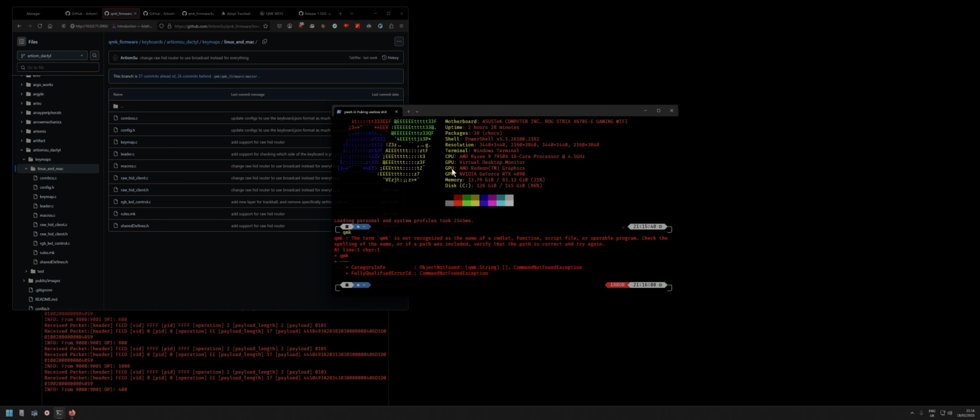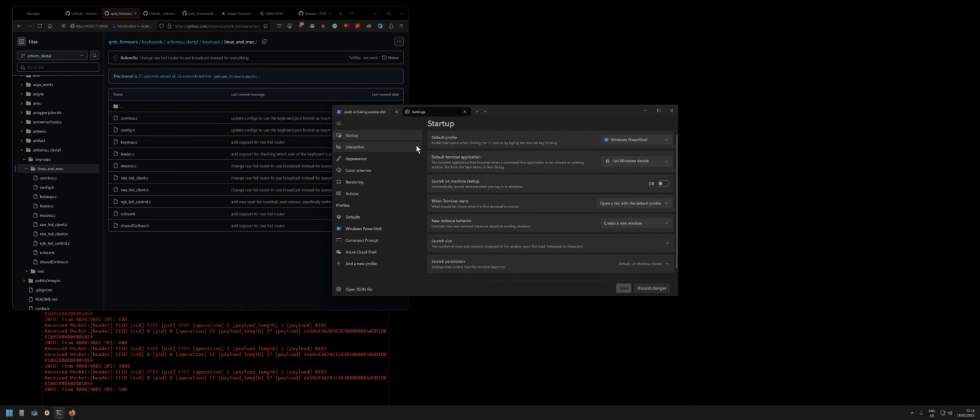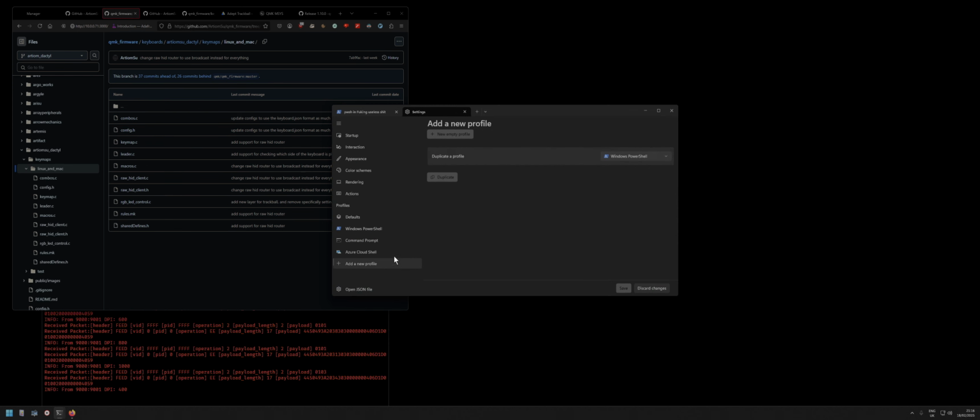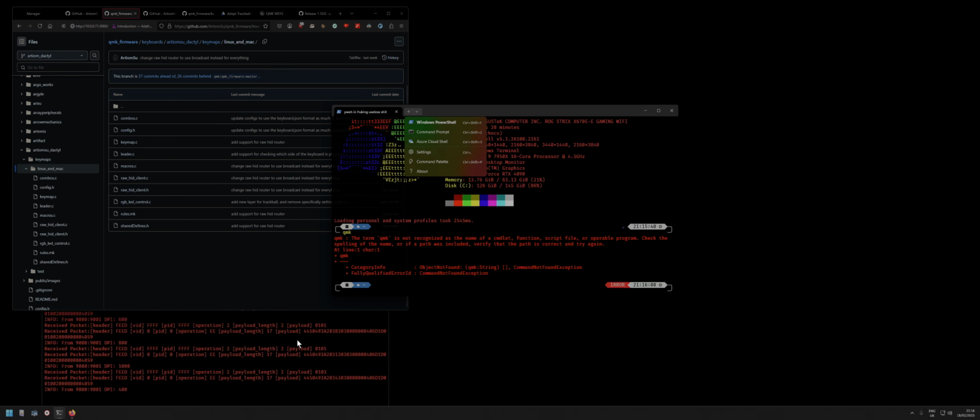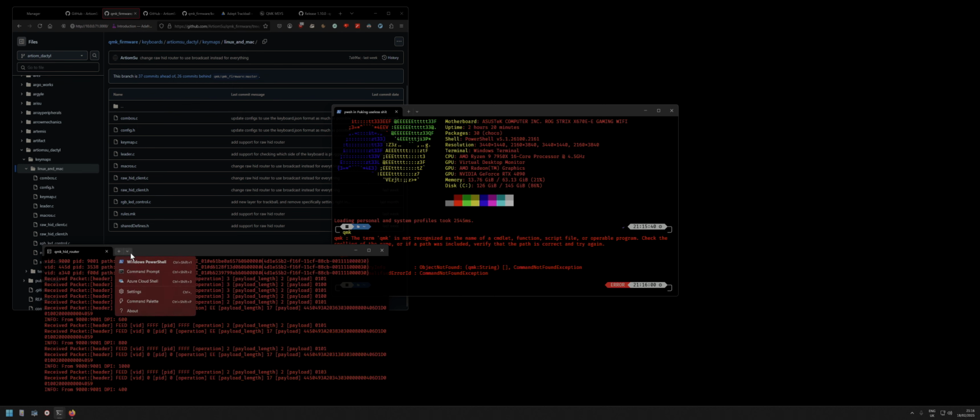So if we type in QMK, it doesn't know what it is, where it usually should be. So that's a bit annoying. Let's go into profiles. Okay, yeah, this is not great. I'm not sure why it doesn't work. Maybe I need to close all of this down.